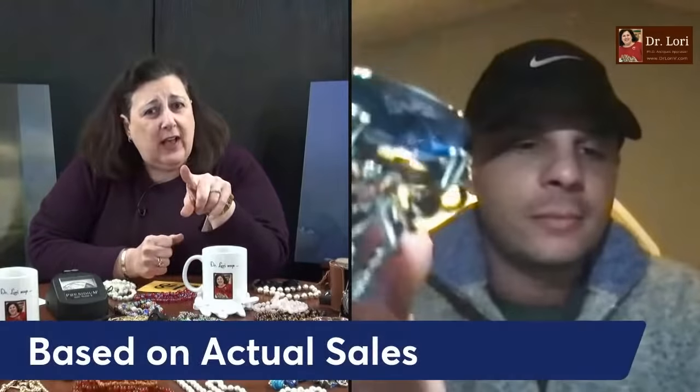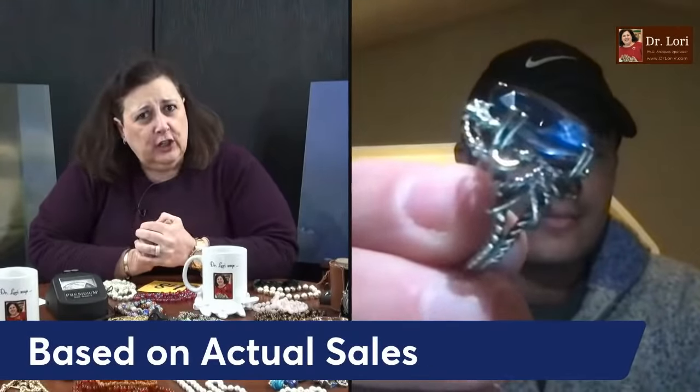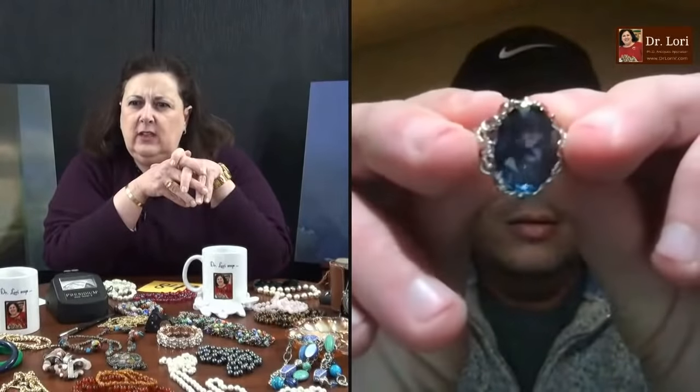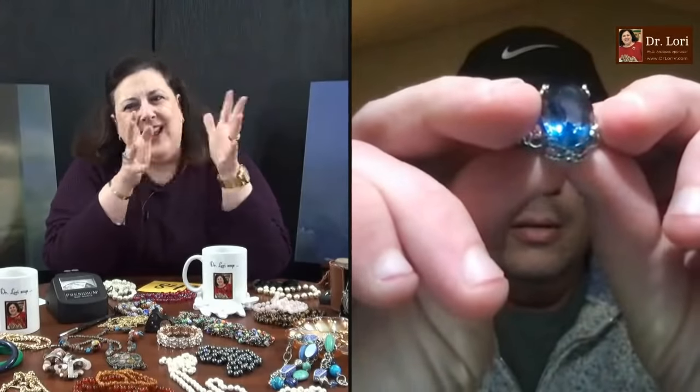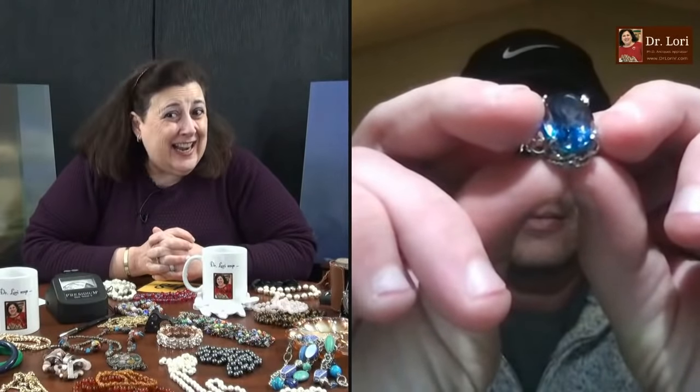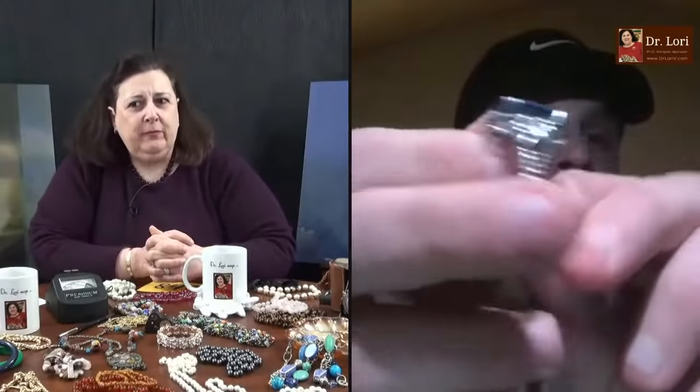That's a retail value based on similar pieces — a lot has to do with the color. Did you test it as spinel on the Presidium gem tester? We don't have that yet — we have the diamond tester and the loupe. Show me the ring. Color's nice. I would say $500 for it — retail. Remember, jewelry has a high retail threshold. Does it fit her finger? It fits perfectly. Then it was supposed to be hers. Tell her to wear it in good health. What's her first name? Tylene. Cat or dog? Both dog — both of us. Good to see you, Chris.